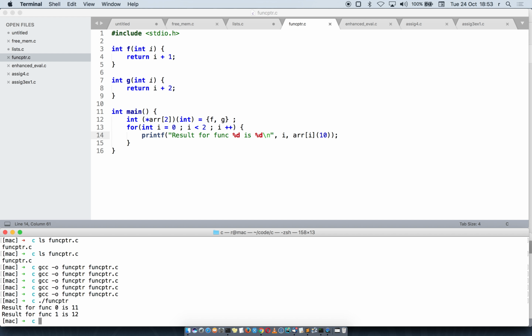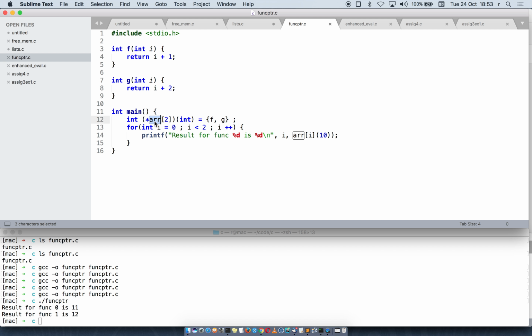Now, the real weird thing is the type of this array. How do I declare it to be an array of functions, right? So in Python it was very easy because we didn't have types, right? So here it's a bit more complicated. So again, this is an array. So from inside out, brackets bind tighter, right? So it's an array because of this, of pointers, because of the pointer, right, to functions that take an argument of int and return an int. Okay? So let's do something even more fun.